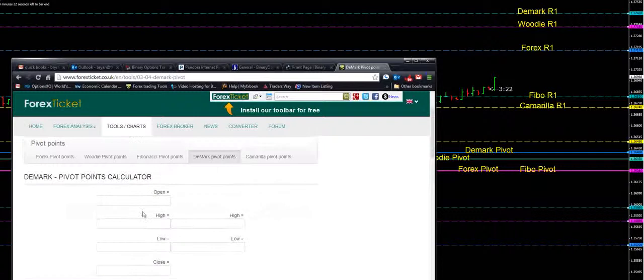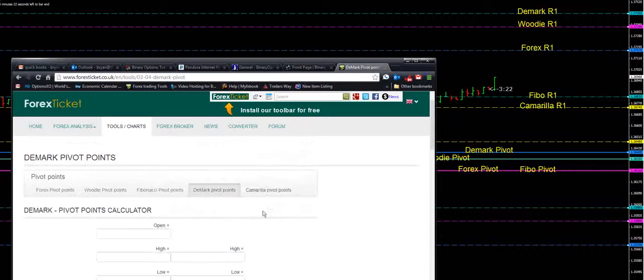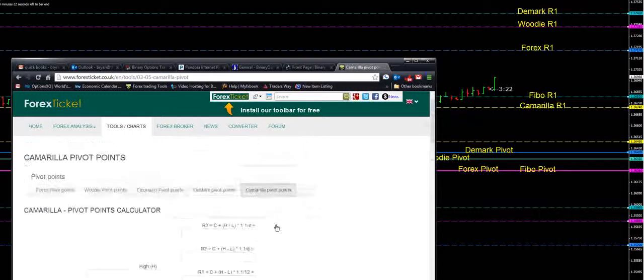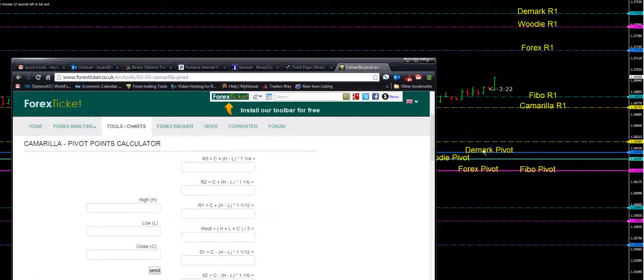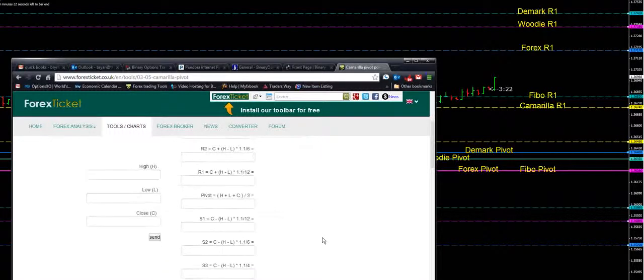Now if we look at DeMark pivot points, it's open, high, low, close equals the high and low, and then from there the formula gets a little different. But you can see how each one has a different formula. Camarilla is high, low, close, so that gives us the same as a Forex and a FIBO, but then as we get into R1 and S1, the formula differs on how it figures out resist 1, support 1, resist 2, support 2. So as you can see, a lot of them start off with the basic same formula, high plus low plus close, divided by 3. But from there, they vary a lot on how they are figured out.